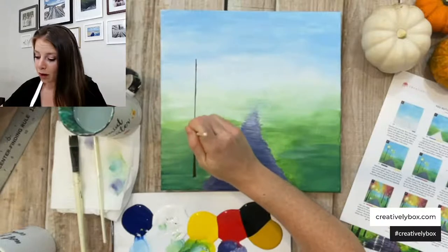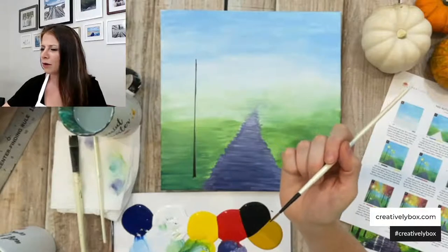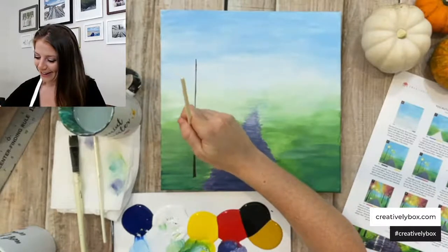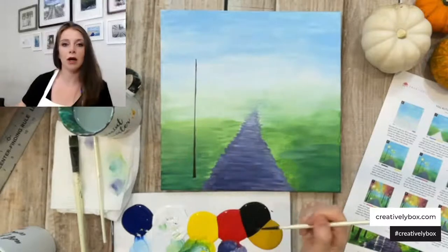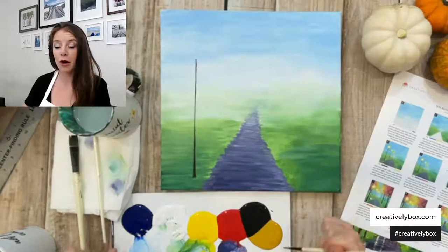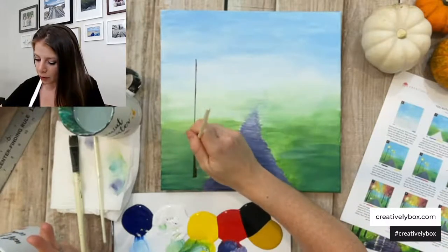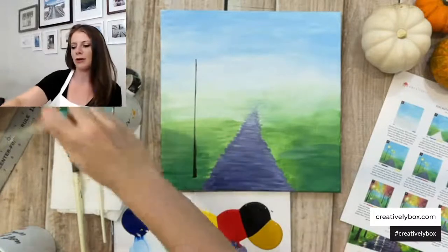We're going to be practicing a lot of lines, but trees are actually easier because they don't need to be straight. They could all be crooked. A tree light would be fantastic. So trees are not as intimidating. Guys, because this pole is the closest to you, it's actually going to be thicker than the other ones. So you want to make this one kind of thick. I'm going to make it a little bit thicker. You can continue using your ruler if you want, but I'm kind of just going to wing it.